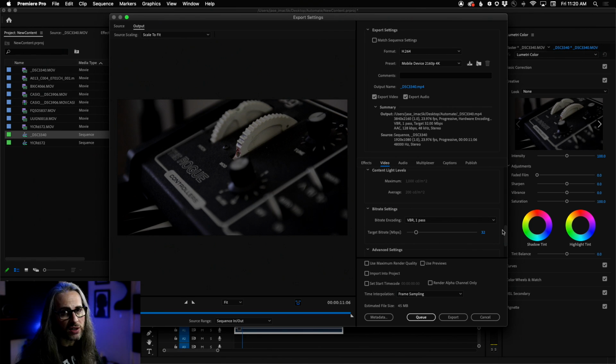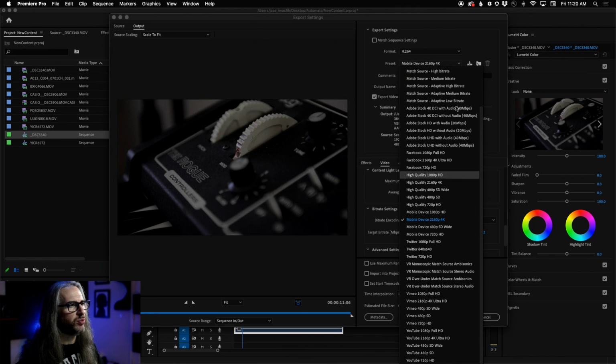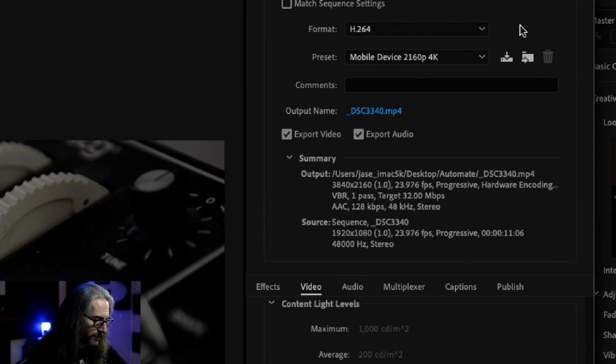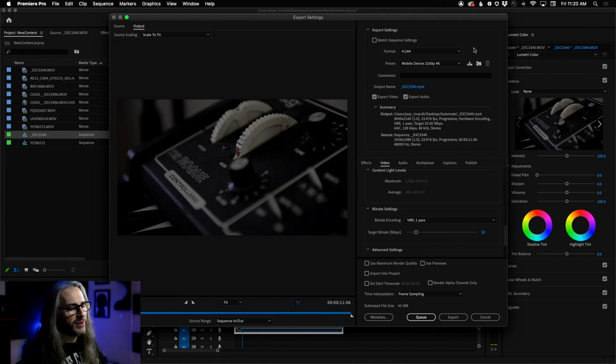It's H.264, so the phone should be able to handle it nicely. But for the social networks, as I mentioned, go with these presets. They're the best choice. And if you don't like them, you could try one of the match source options here, adaptive or constant. And Google Pixel and iPhone content just looks great.